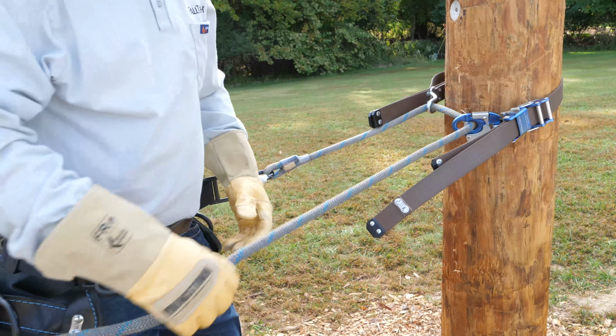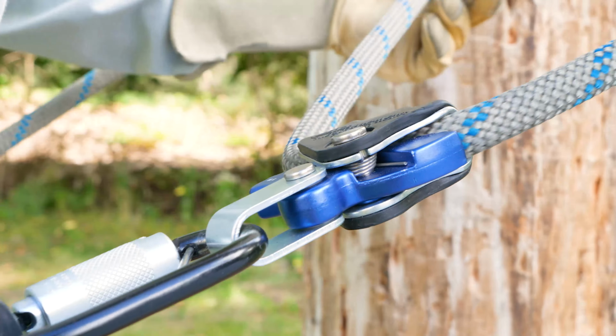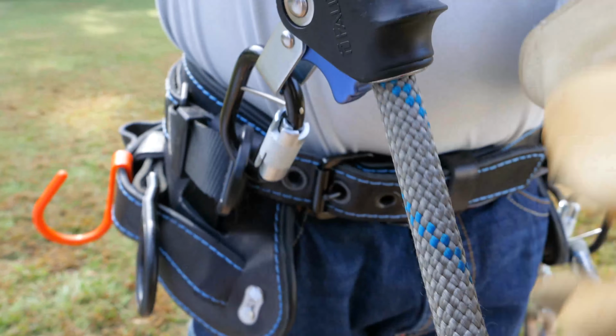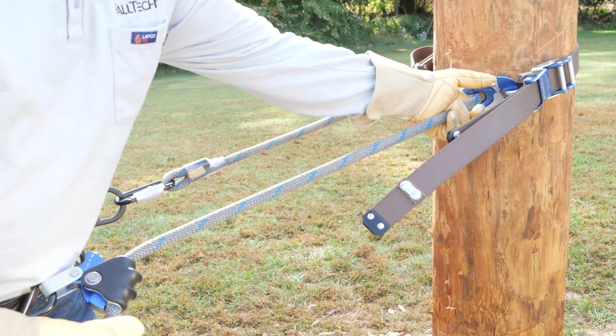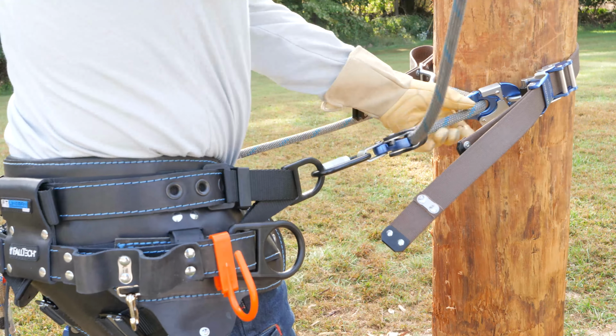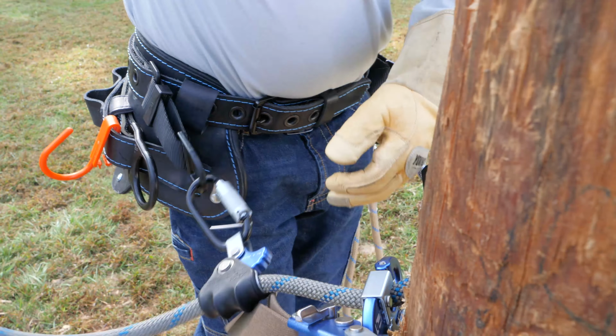To move away or closer to the pole, you'll be using the rope adjuster. To move closer to the pole, lean forward while pulling the tail end of the rope directly at the pole. Another option is to reach up and grab the rope close to the adjuster with one hand and pull yourself forward while pulling the tail end of the rope directly at the pole.